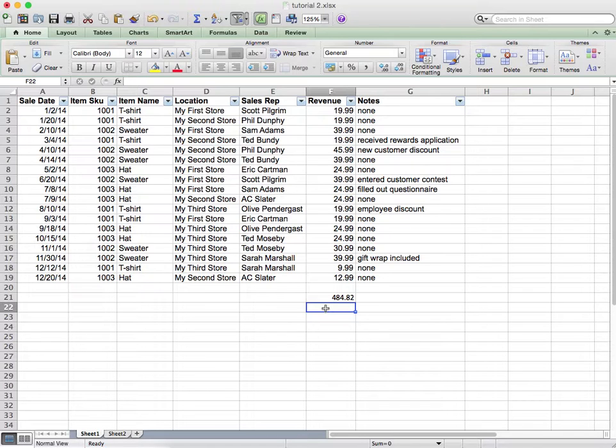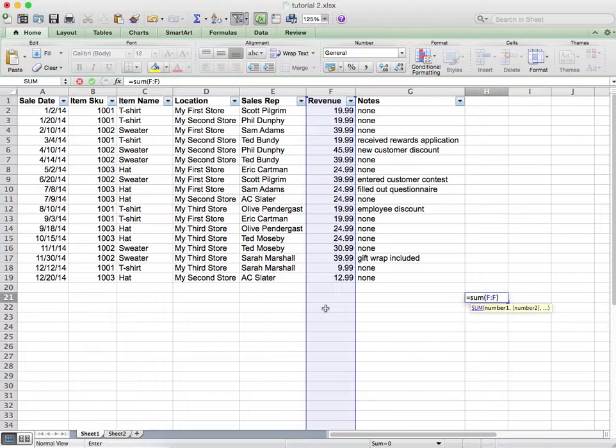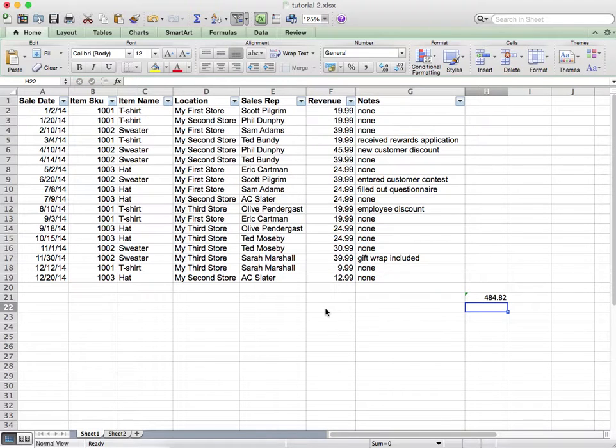Okay, before I do that, I'm going to move where I'm working with cell references, and the reason for that is I'm going to make it easier on myself. Instead of giving a range like F2 to F19, I just want to see all of column F, and also when I turn the filters on, I want us to still be able to see what's going on. So I'm going to delete what's there, and I'm going to come over here and say equals sum and pick up all of column F. And so now my sum's out there and I didn't have to give it a specific range.